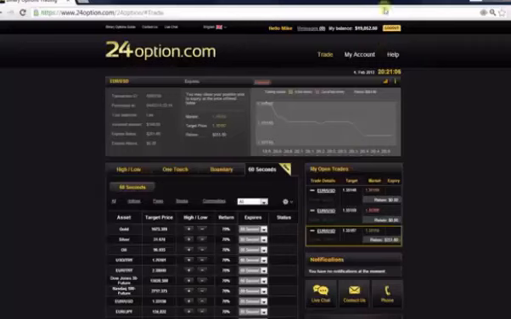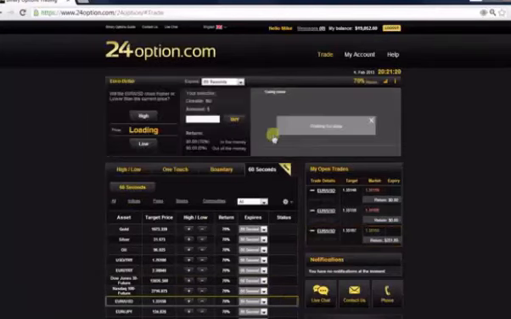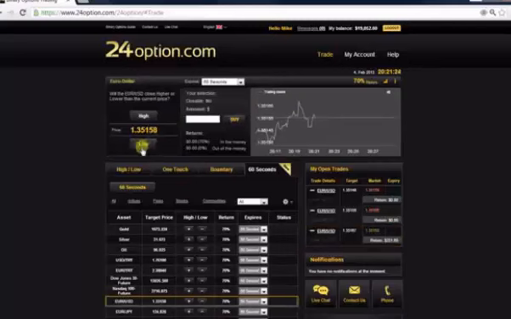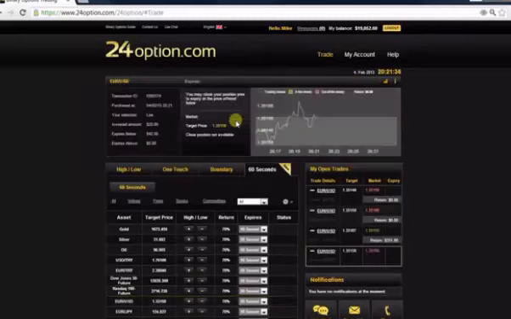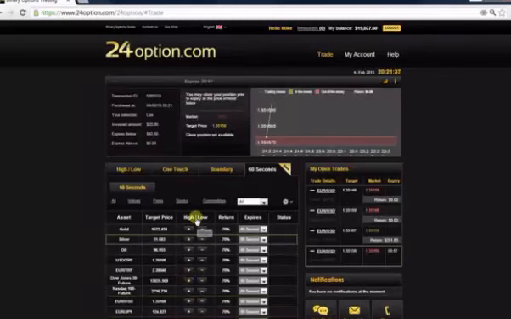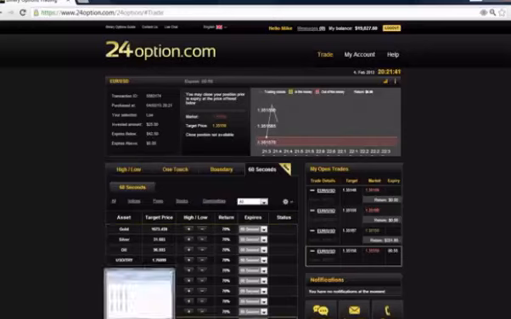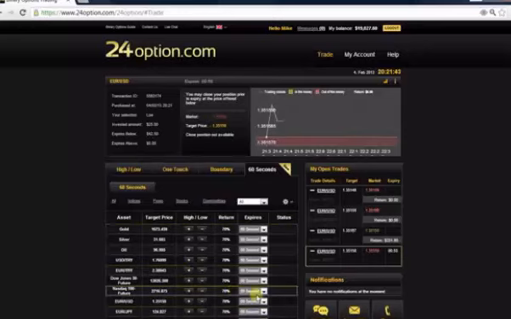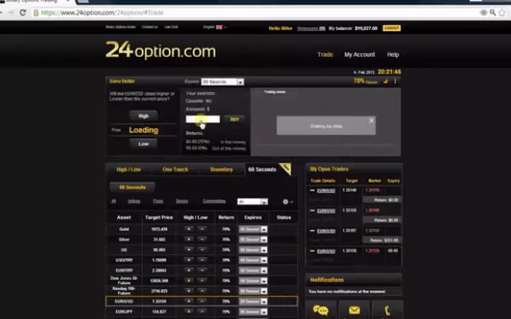$251.60. We made back what we previously lost in the previous trades of $61 and $25, and now we've boosted our balance to $19,052.60. Okay, so now we're going to go again, Euro US dollar. We're going to go with a put, pardon me, and we're going to again start at $25, and we're going to purchase this. And again, we're going to get the next trade ready. Don't forget that you actually have to click this in order to prepare the next trade.